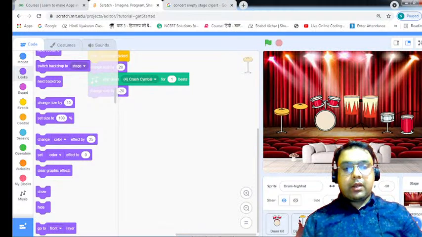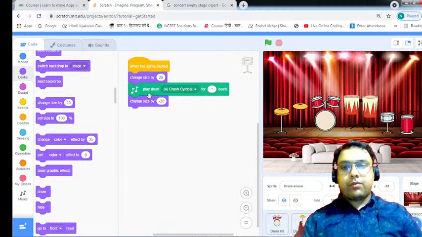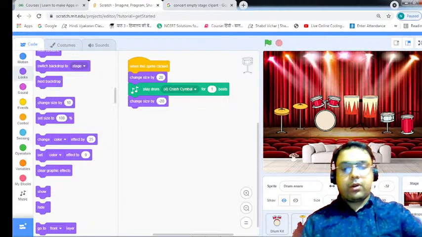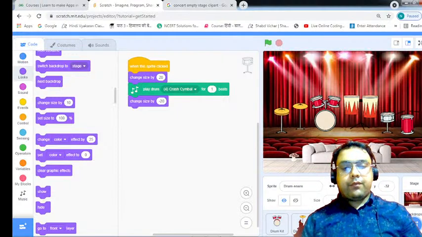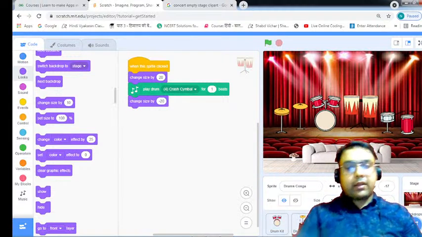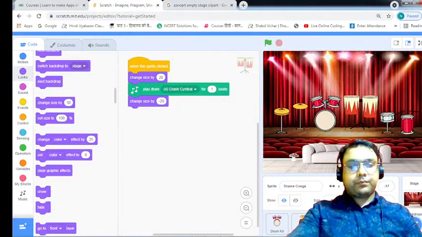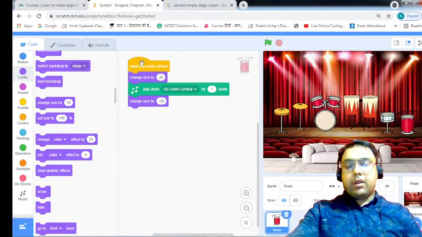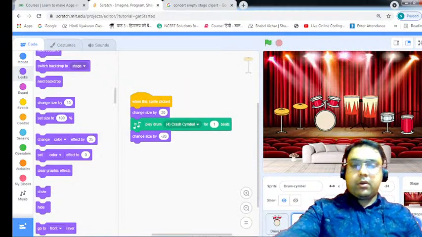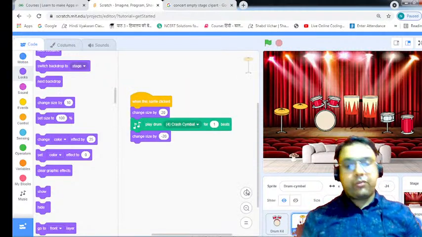Okay, so now when you come on this fourth one, you will be able to see this code over here which we just copied in the coding workspace for this sprite. Similarly, for this sprite also, you will be able to see the code over here in this coding workspace. And if you select this last sprite, which is this one, for this also you will be able to see the required code. Now let's come on this one and make the required changes.